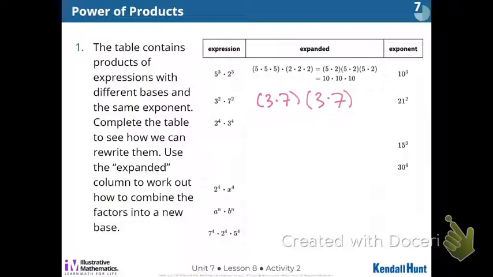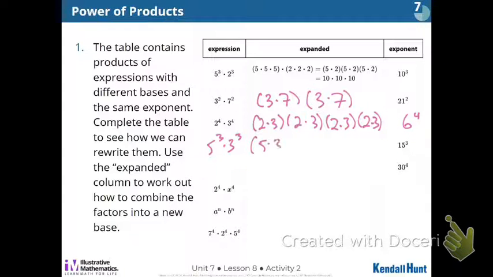Is everybody seeing those 2 factors of 3 times 7? That's 21 squared then. I didn't write it like that. So for the next one, I've got 4 factors of 2 times 3, which is 4 factors of 6. To get to 15, what are the factors at my bases I need to use? 5 and 3. So 5 cubed and 3 cubed. So that's a 5 times 3, 3 times, which is 3 factors of 15.